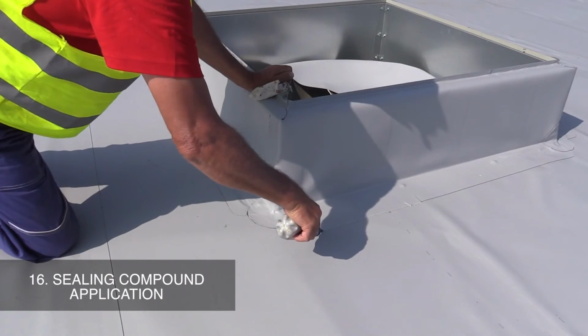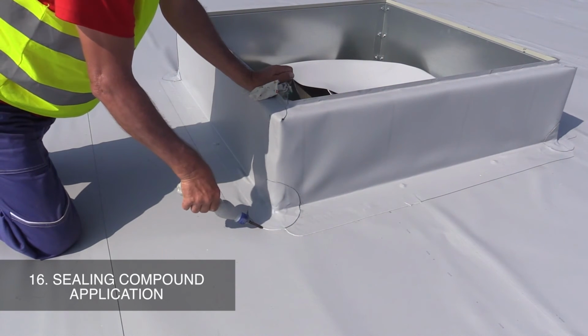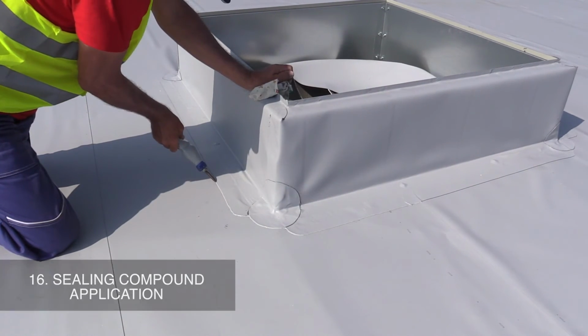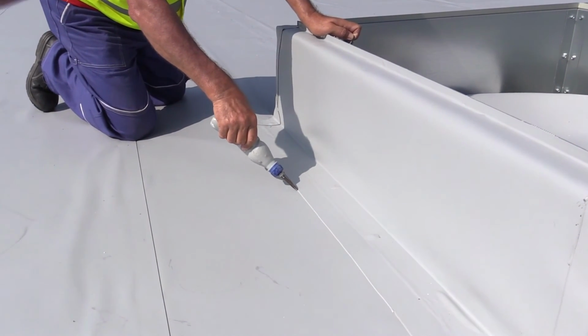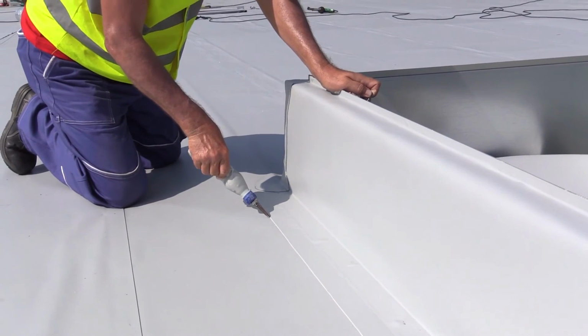Treating welds with a sealing compound is recommended in the FATRAFOL-S system for some types of welds and for determined configurations. It applies in general that welds with spatial details, T-joints and roof penetrations are treated with a sealing compound of the same colour as the membrane. Weld treatment is also suggested for configurations of the roof shell where the waterproofing layer is covered by other layers.